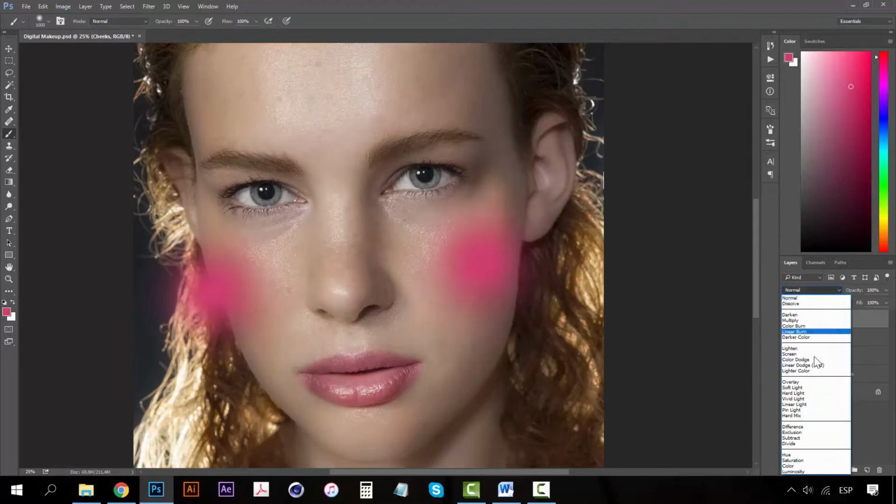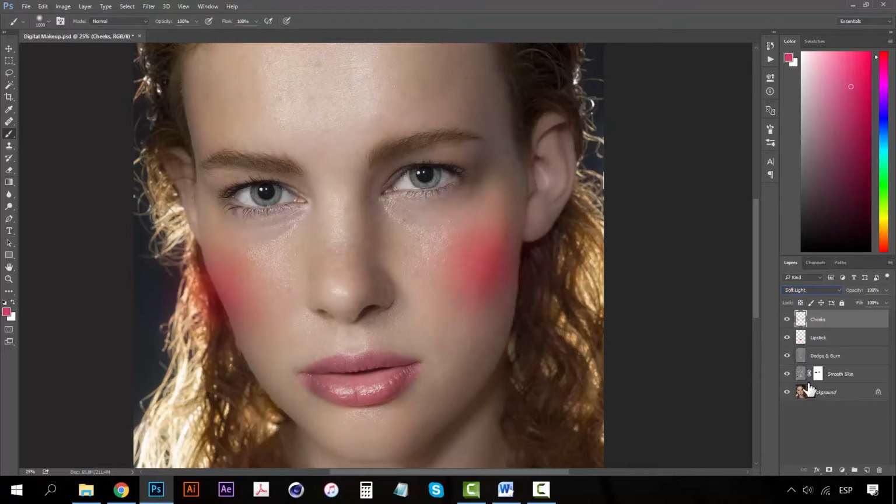and this one will be set to soft light, and we're going to make the opacity pretty low so that it gives a nice pinkish tone on the cheeks but doesn't take too much attention.